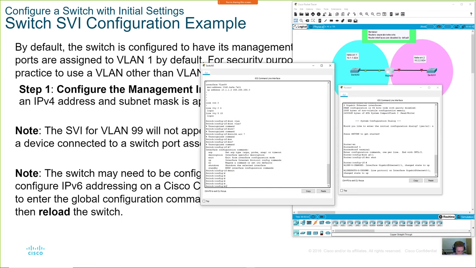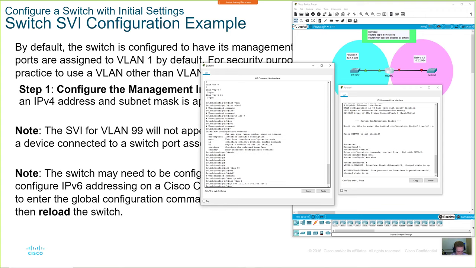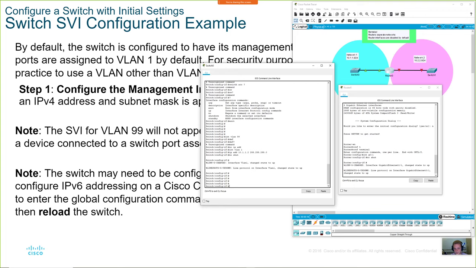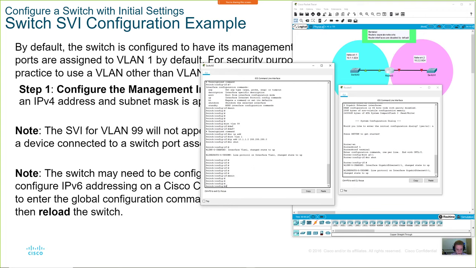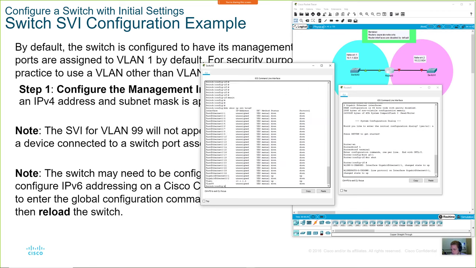Let's backpedal. So VLAN 99. Can't default the interface. No IP address. So let's just do interface VLAN 1. It's embarrassing when this happens in front of people. 10.1.1.2, 255.255.255.0. And then we'll do no shut here, and we'll pull that up, and we'll do show ip interface brief. It always messes up when it's in front of people, but if you're by yourself just practicing, it works great, right? So here we see up and up, and that interface is up.